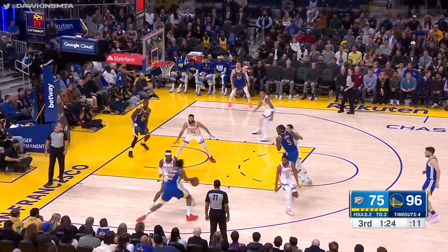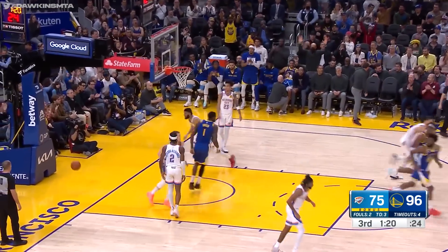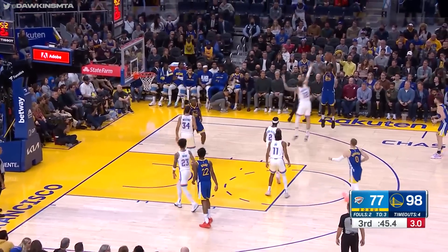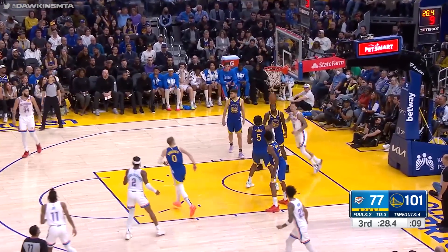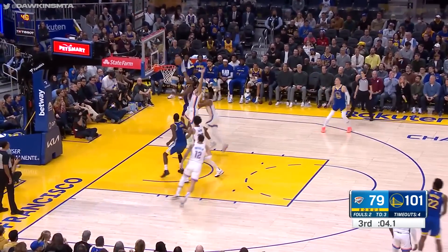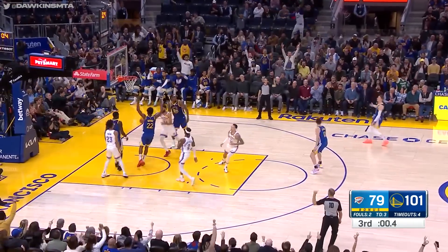Michael Green corner three. Wiggins driving the zone and sending it to Michael Green for the dunk — driving the zone is a great idea, you can do that against man or zone. Michael Green three. Shea Gildas Alexander — when he doesn't get a foul, he still can hit that beautiful mid-range. Looney the rebound. DiVincenzo to end the quarter, got the three.